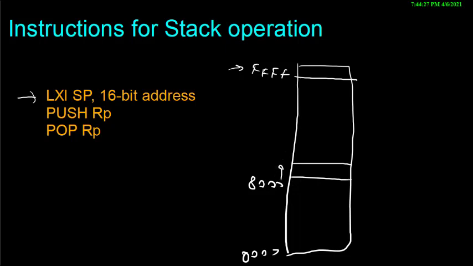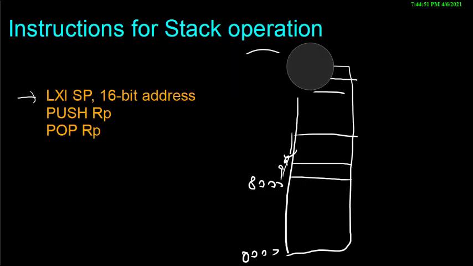4 and so on, but the stack grows in the reverse order, while the program goes in the forward way. So if we don't initialize it to the highest available memory location and initialize somewhere in between, then it may corrupt our program. It may clash with our program. So it is good practice to initialize the stack to the highest available memory location. If it is FFFF, then we initialize it with FFFF.